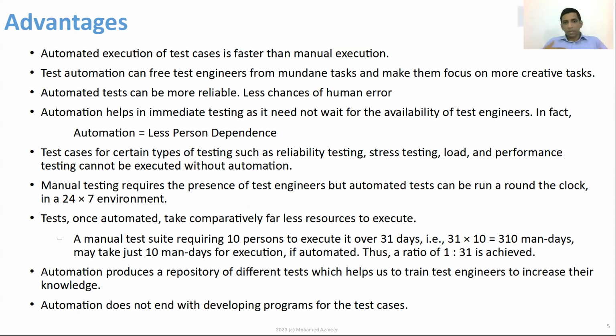So it's very easy to scale up, right? And also, you can have a repository of test cases, like I said earlier, the login screen testing, right? So that can be stored so that you can use it for multiple projects later as well, right? And the last point says automation does not end with developing programs for the test cases. It doesn't end there. There are so many things.